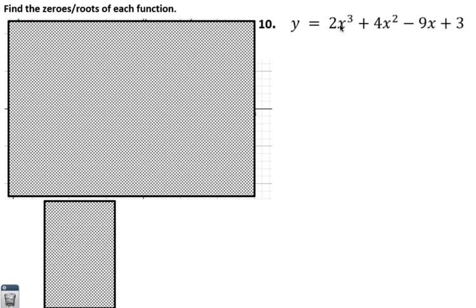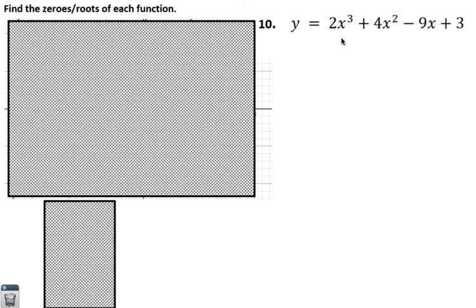Well, if you were to try to factor this with all of the different methods we know of, you'd run into a dead end. You might look at this and go, oh, I think this can factor by grouping because there are 4 terms. Well, just trust me, you'd run into a dead end. So, here's what we have to do.